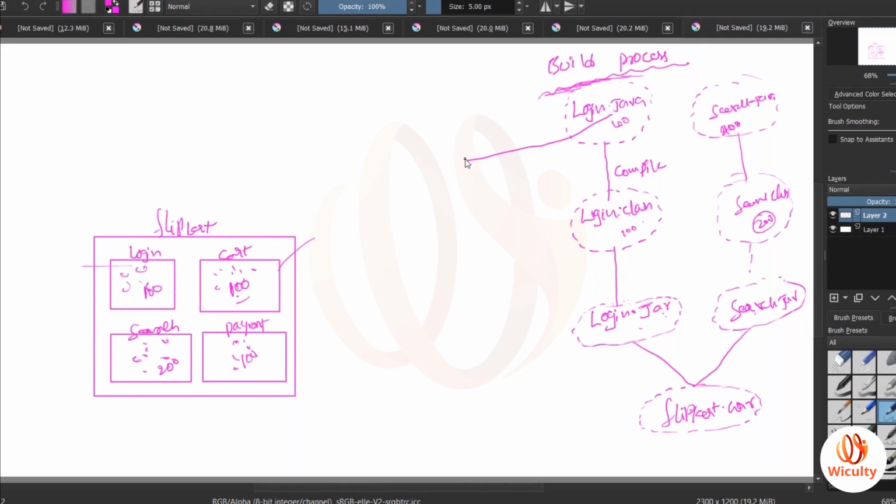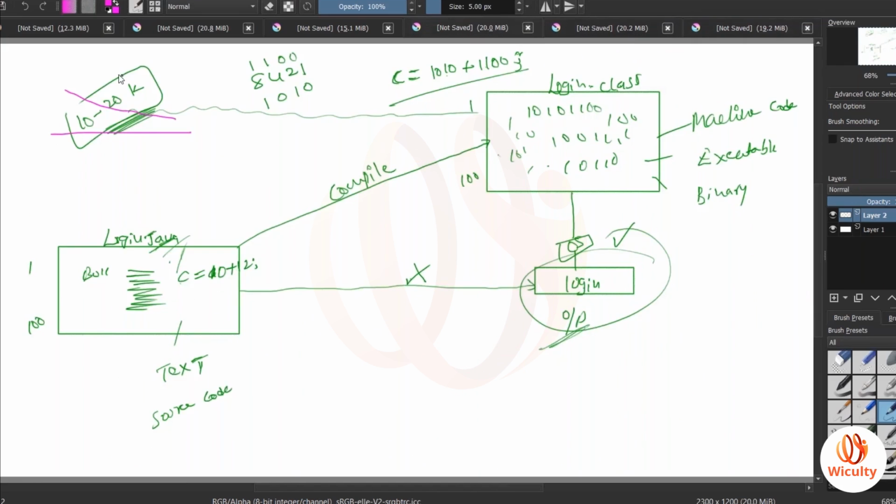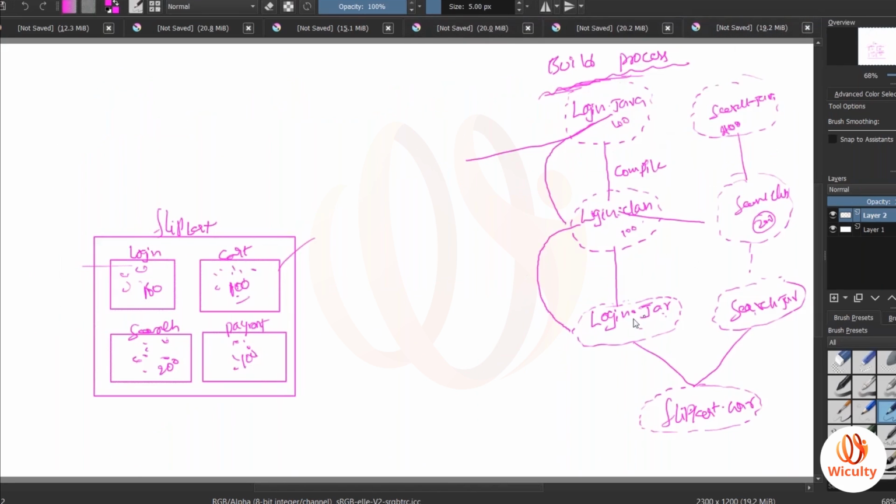Then we'll think about Maven, right? So how painful it is for us to do all these things manually. Then we'll introduce Maven and learn how Maven helps bring us out of this manual task. Okay. We are not Java developers, right? We learn the things from the base. So I want you to see at least once how the Java file looks like, so that you feel very comfortable in real time.